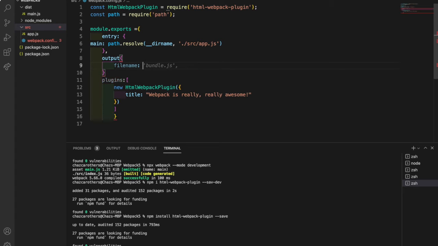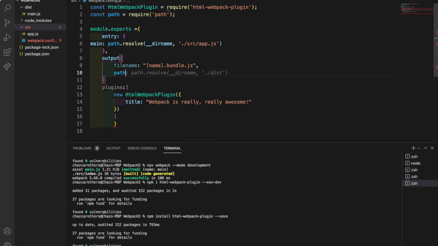In order to do that, I can do some dynamic naming where I would put name in brackets .bundle.js. It'll be my bundle file. For this, I also want a path.resolve. And it just means it'll go into the dist folder, which is the same folder as before.